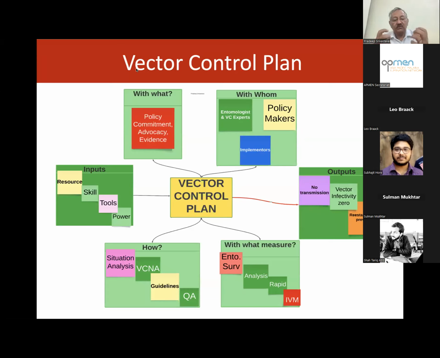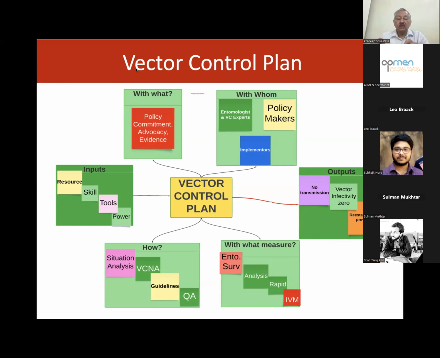And very, very importantly for LLIN, whether the people are using it, whether distribution is proper, whether the disposal of the bags or the cover is proper, and whether the people who are taking the LLIN are complaining of any itching or irritation. These are all quality things which have to be monitored during the whole process.